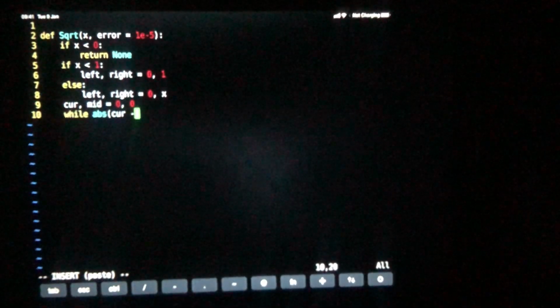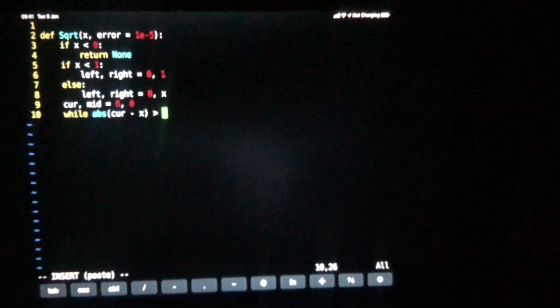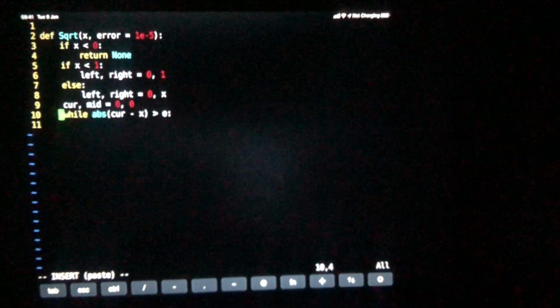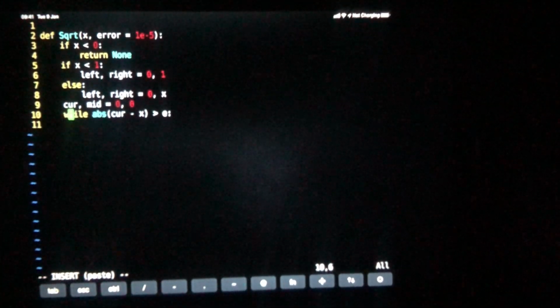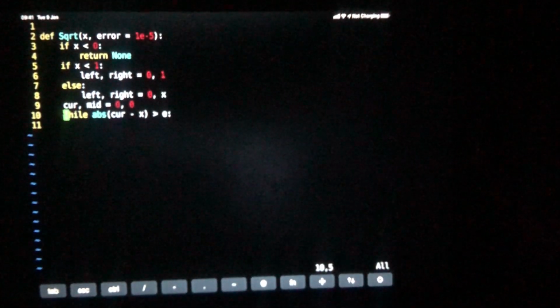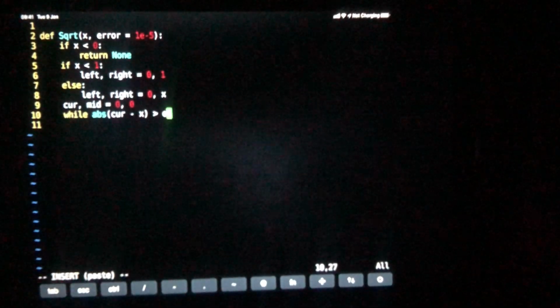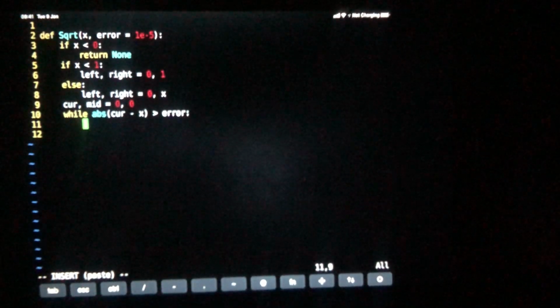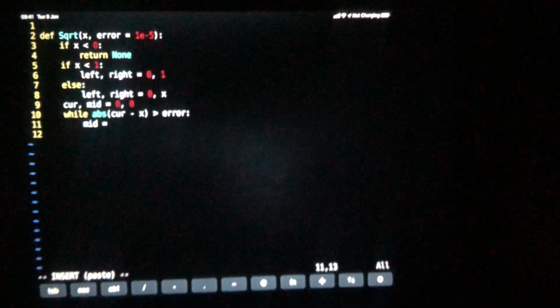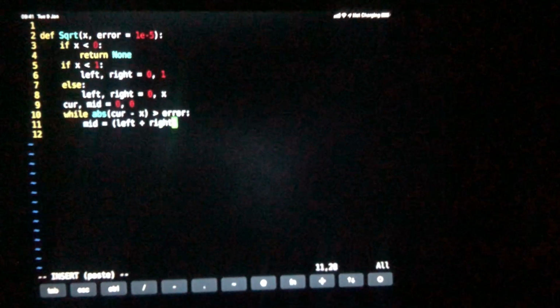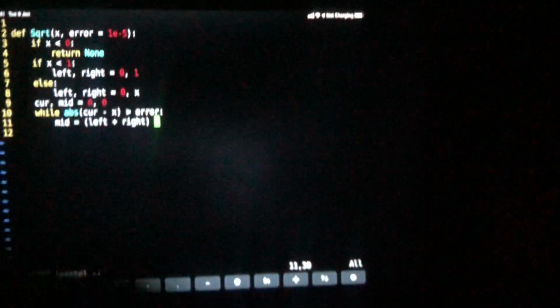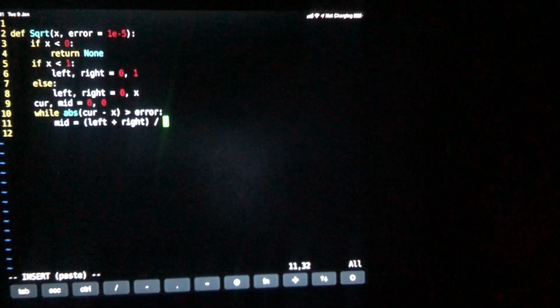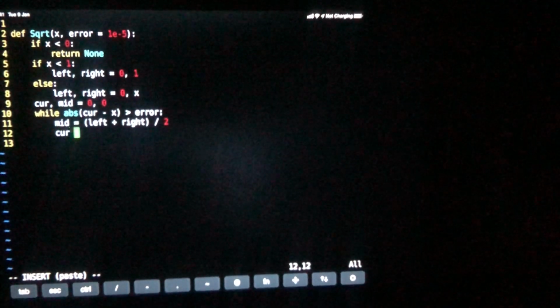If current minus x is still bigger than error, mid equals left plus right divided by what? 2. Okay, then current equals mid what?